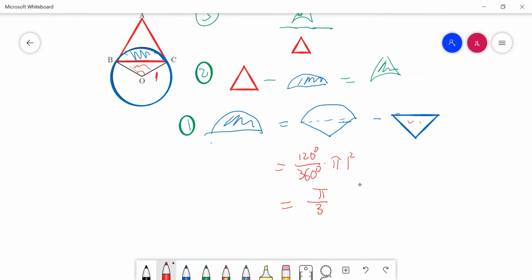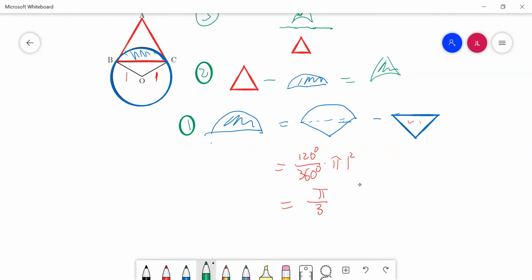How to find this triangle? A simple way is, because we know these two sides and this angle, we can use a formula: 1/2 of the two sides, 1 times 1 times sine of this angle, sine 120 degrees, right? If you know this, that will be much easier. If you don't know it, we do have a shortcut, so I think we're going to talk about this shortcut.